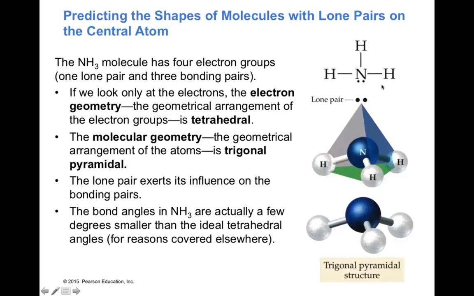So we have here NH3, as we can draw the Lewis structure. We can see that we have 1, 2, 3, 4 electron groups, so that means the electron geometry is going to be tetrahedral. Remember, when we have 4 electron groups, the electron geometry is tetrahedral. But if one of those electron groups is a lone pair, the molecular geometry, as we can see here, is trigonal pyramidal. It's like a pyramid with 3 sides, so that's why we call it trigonal pyramidal. So we can have an electron geometry of one shape and a molecular geometry of another shape. Methane, CH4, which we saw before, has the same electron and molecular geometry, tetrahedral, both of them. But here we have an electron geometry that is tetrahedral, but a molecular geometry that is trigonal pyramidal.